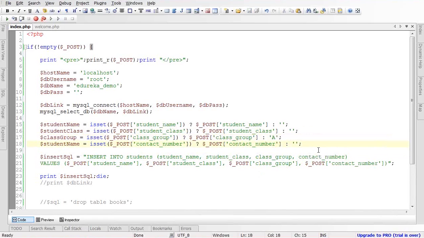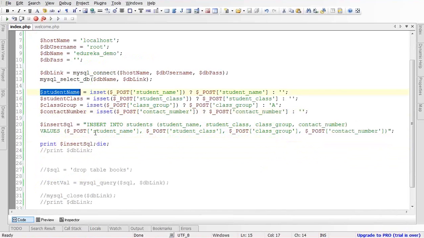Same way, this is my contact number. So what I will do, I will pass this value here in single quotes because these are strings.